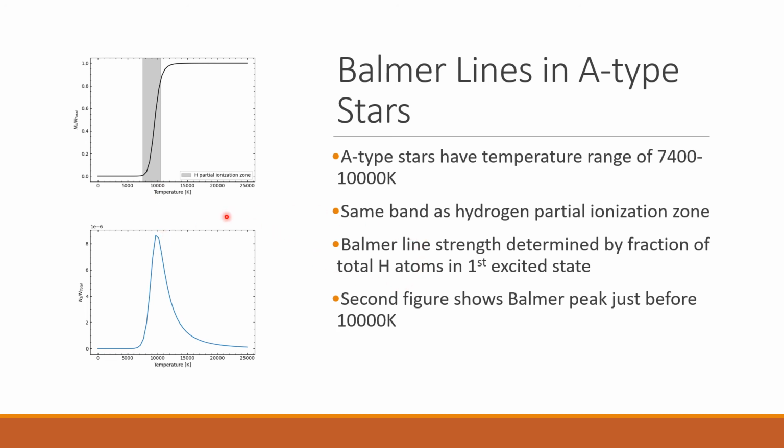So to round that out, we can also note that we don't see Balmer lines in other stars because, A, they're too cool, right? Our G-types and our K-types, our M-types are all down here in the lower temperature band and simply do not have ionized hydrogen to worry about. And our O-type stars are way up here, in which all of the hydrogen is ionized past the first excited state, so they also don't appear there. And that is why we physically see the Balmer lines in our A-type stars most often.